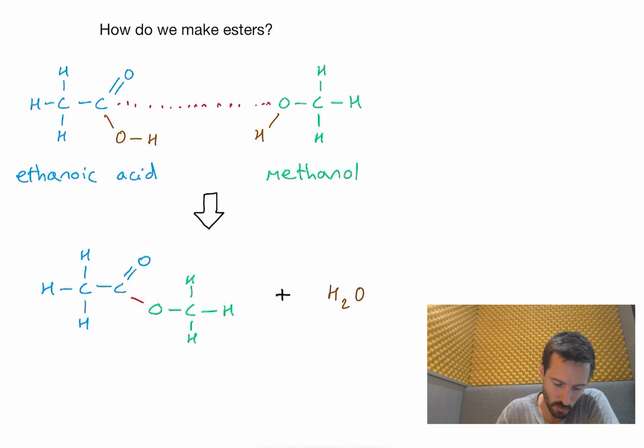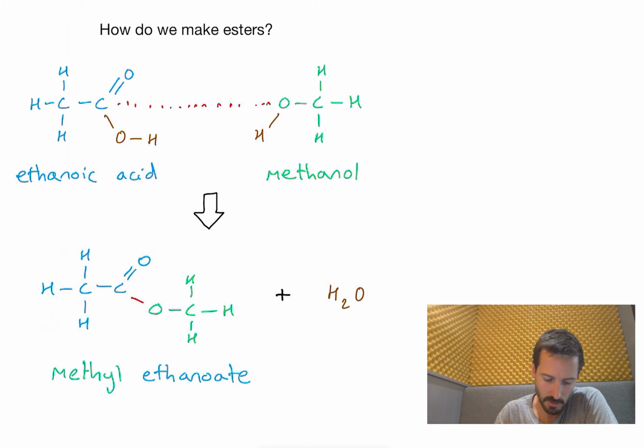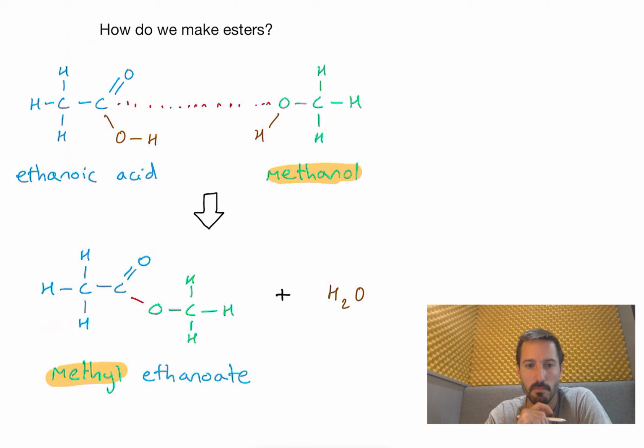So specifically, what makes this an ester? Well, the ester functional group is that carbon double bonded to an oxygen and also single bonded to another oxygen, which joins the second part of my molecule. So to name this specific example, well, this is called methyl ethanoate. And where's that name come from? Well, you'll notice that the green bit that initially came from methanol is the start point of my name. It's got one carbon, so we start with methyl.